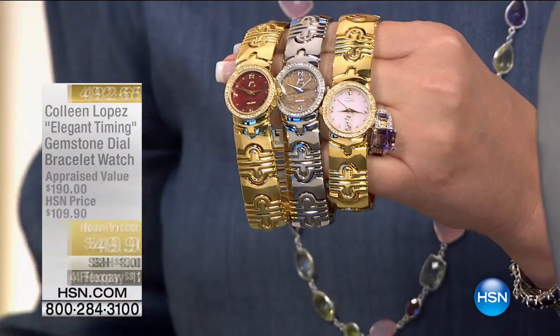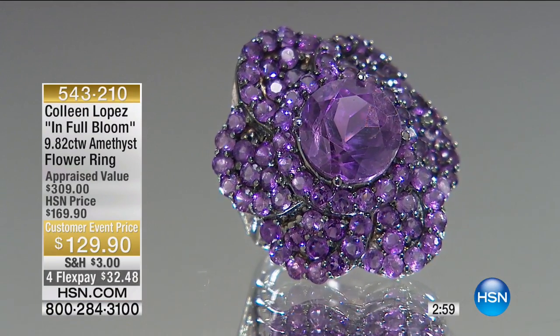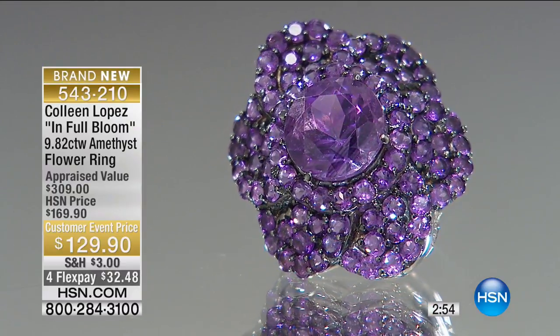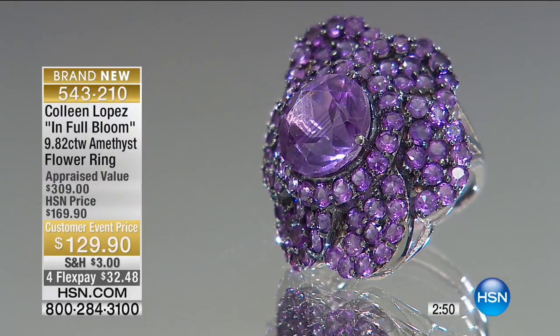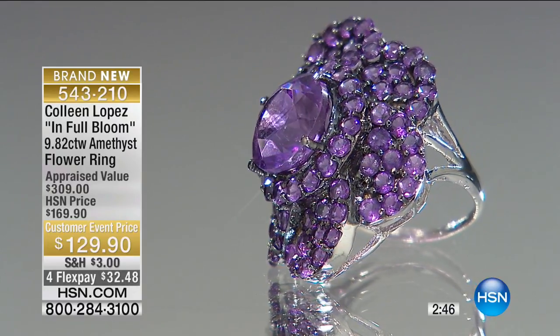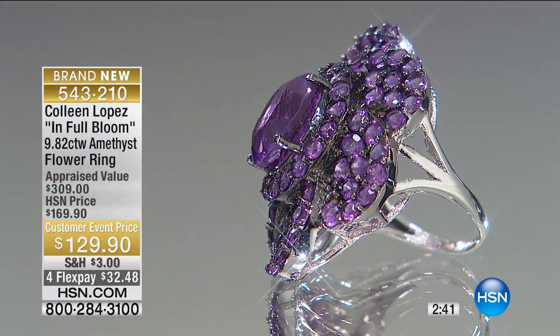Okay, well, it's time for me to show you this ring. We didn't give you any hints on this at all. So this is your first time to look at this, and I bet you're all dumbfounded that this is $129. Didn't you think this was gonna be like $399? Me too. When I picked this ring, I was so excited. I picked it up off the tray when I was meeting with one of our vendors.